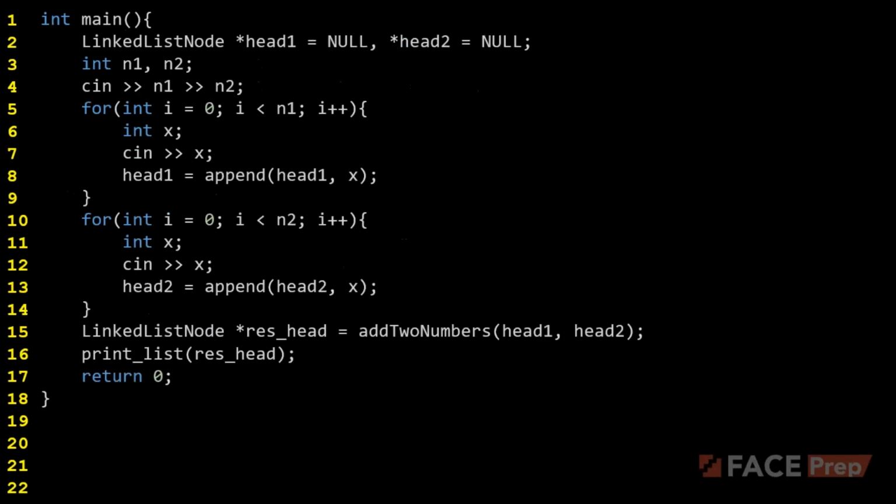Now see here in the coding part, inside the main function, I'm just declaring 2 variables in order to get the length of the linked list, right? So N1 and N2 I'll be getting. Now I can run the loop from 0 till N1 and this represents a value of the linked list. Okay. Now I'm using the append function. So append function means adding at the beginning, or I can say this is creating a linked list, right?